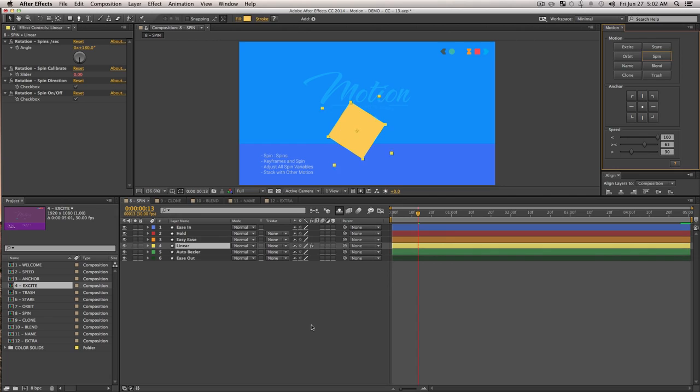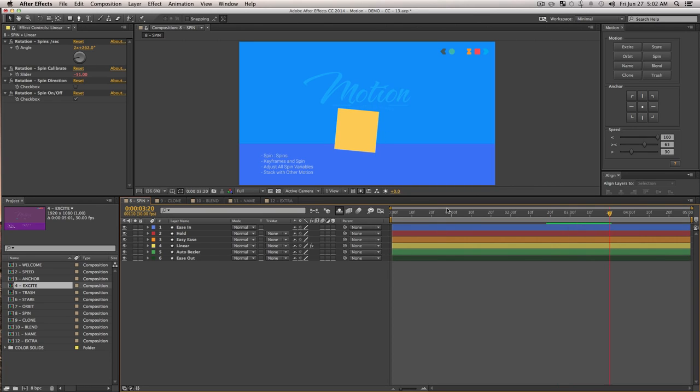So I can go ahead and click spin, and now I have a spinning object. You can change the spin direction so it's going to actually reverse in a different direction. You can change your calibration if you want it to be spinning at a certain angle at a certain time. You can also change the speeds per second. So this one is just going to be going really fast. Great background elements, great to attach controllers to. If you add null controllers to each of these corners and you can attach them to something, you can do like a locomotive engine. I've been using it for a ton of stuff, like I said.